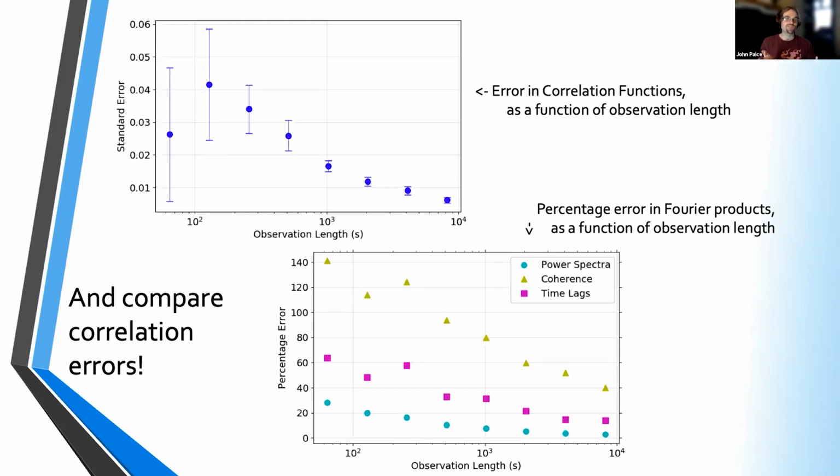For example, if you want to say, have a power spectrum where your errors are on average only about 10% of your values, you can just simulate this sort of diagram with your observation, and you can say that for this particular one, 10% is reached at about the 50 to 100 second marks. That's how long you have to observe to get that level of error in your power spectrum.